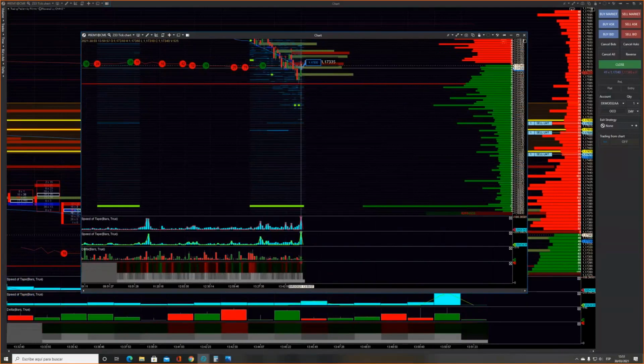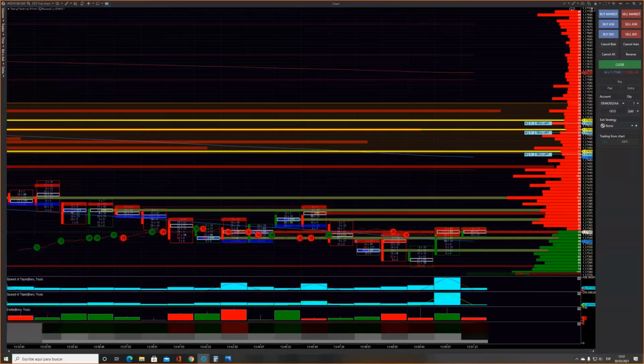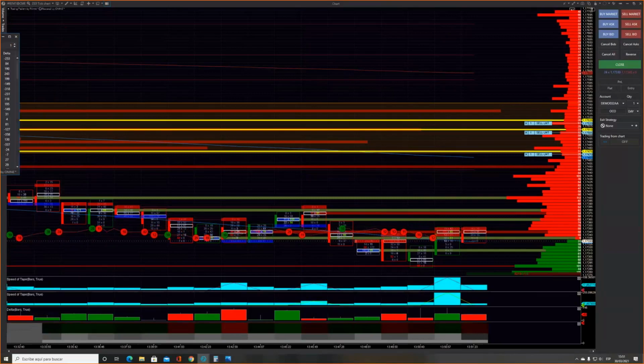Okay, the price is going up a little bit. Let's see if we can get it to our entry. Let me just get this back here where it doesn't bother us. Okay, I want to show you something, let's see if I can detach it. Okay, it is attached.